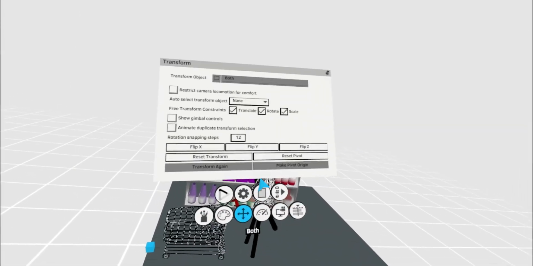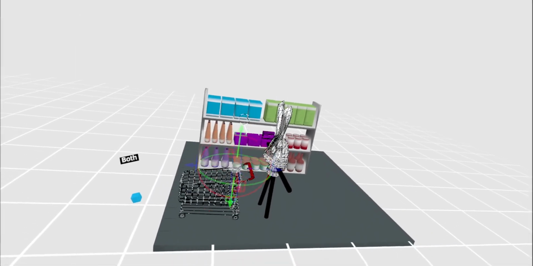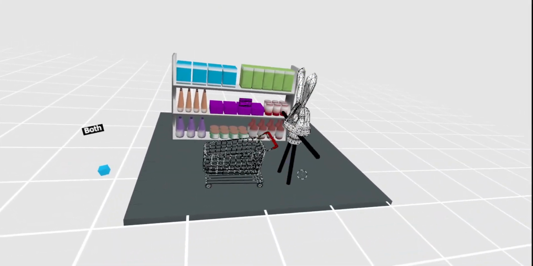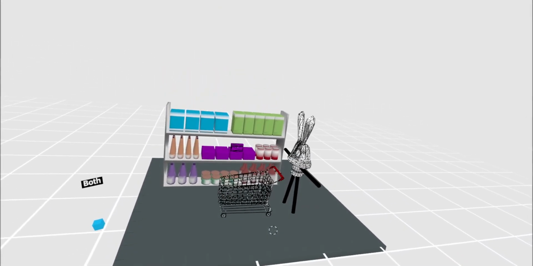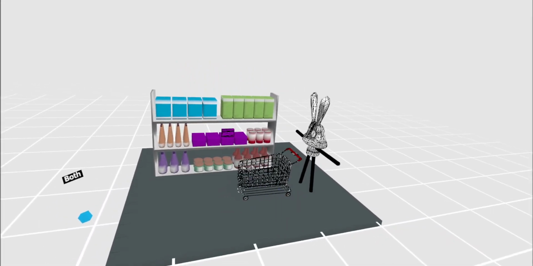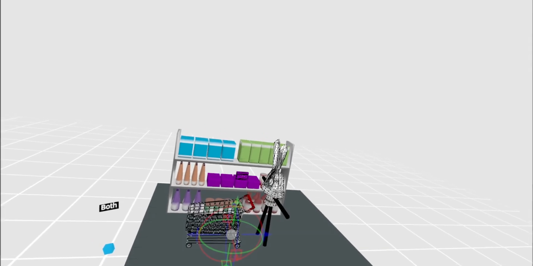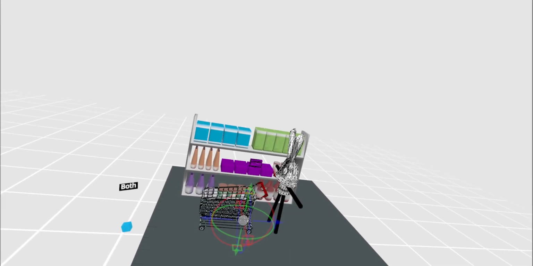And now I can animate both at the same time, right? So I'm just going to position it maybe here. Maybe I just want the character to move from here to here, and then grab the box and put it into the trolley.